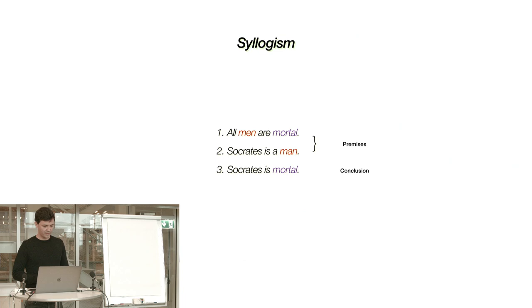And from that, what followed is this construction, which is called a syllogism. The idea is you put certain sentences of a certain kind in a certain order. The first sentence says something about men. It says all men are mortal. So notice these things which I put in different colors. Then the subject of the first sentence, which is men, becomes a predicate of the second sentence. You see in number 2, the red one is also men, but now it's a predicate.